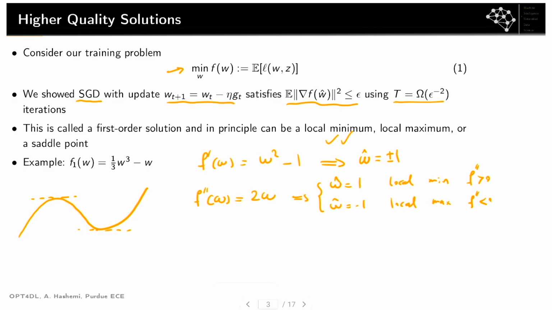So in particular, we're going to call this one a second order solution, because not only is the gradient zero, but also the second order derivative is nice and positive. On the other hand, the other solution is not, right? So if we talk about second order stationary points and come up with algorithms that can guarantee finding second order solutions, we can therefore exclude all of these bad local maxima. So we can say that our solution is going to be something nice and useful, okay?